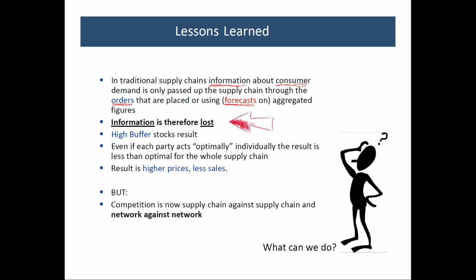You don't know it, of course, but you can make a kind of forecast based on the data that you have been given in previous turns that you played. But anyway, the problem is that information gets lost throughout the supply chain because, for instance, the factory does not have information that the retailer has about the end customer demand. And that means that upstream in the supply chain, we have high buffer stocks that build up.